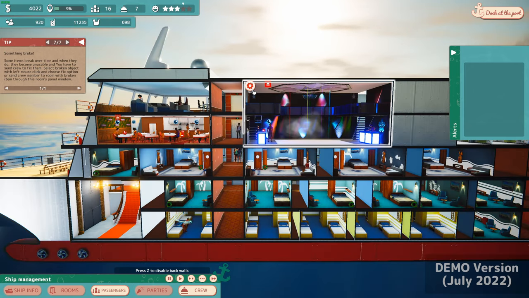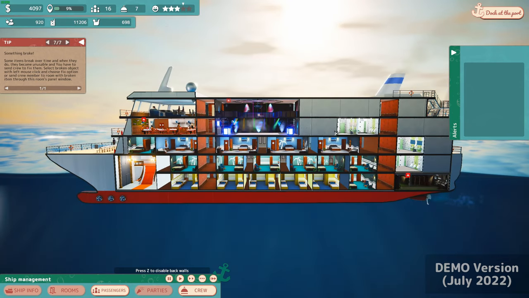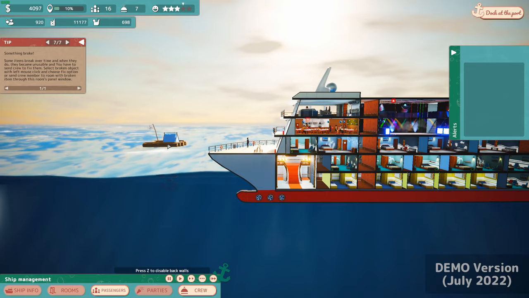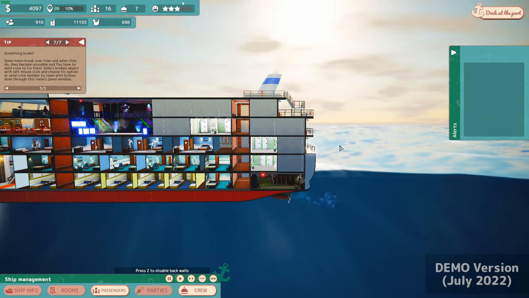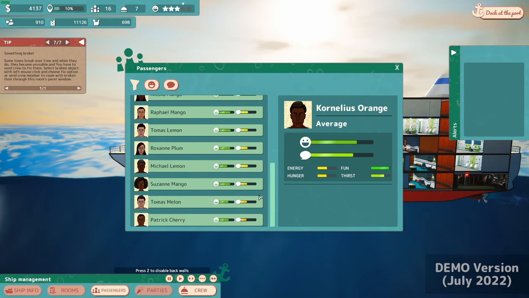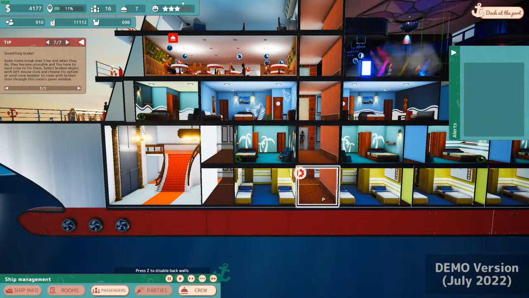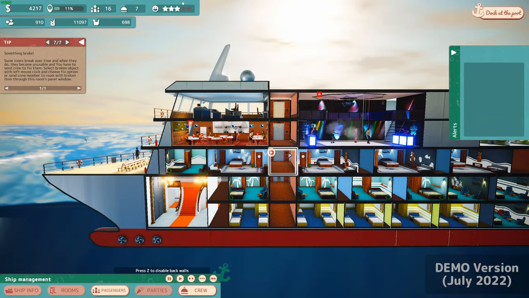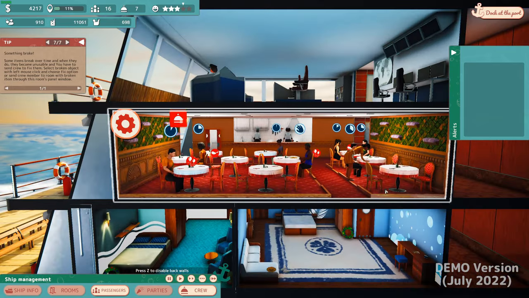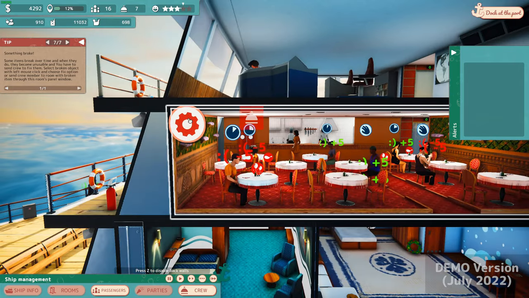Right, what problems do we have? We have a problem up here. We need a barman. I needed more crew, didn't I? Okay, well... Whoa, what the heck? There's a raft out there. Right, okay. Parties, passengers. I think they're all happy. Some of them are. We need to dock at the port. Oh, you will start a new game? No. Right, so top tip, you need to get as many crew as possible, because I just completely failed there. They're having a party. They're not all happy, are they?